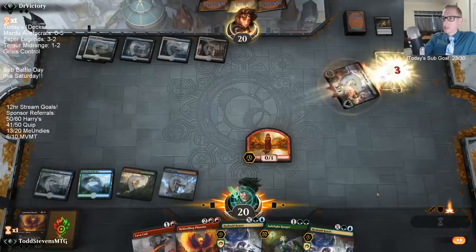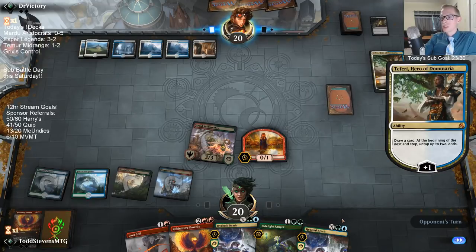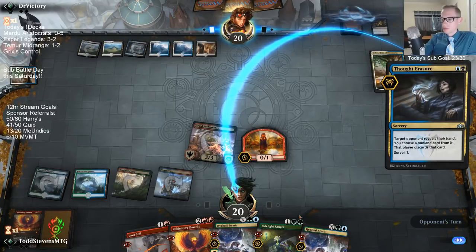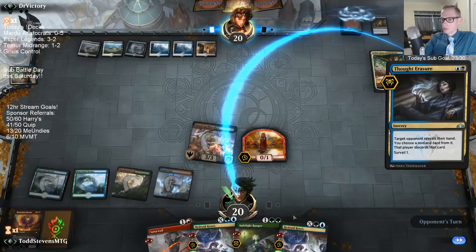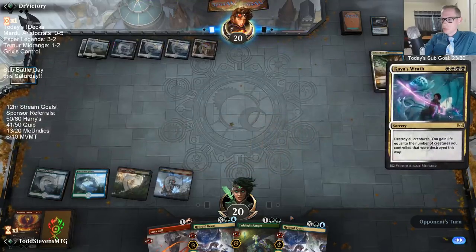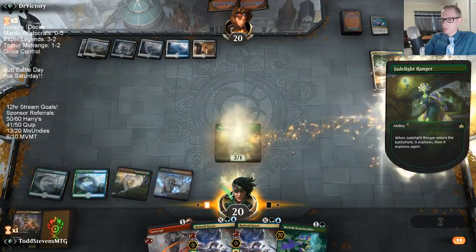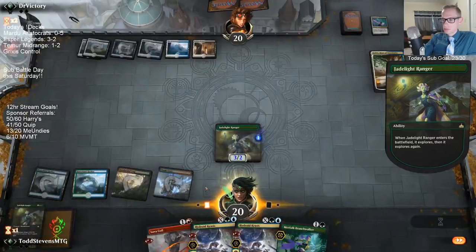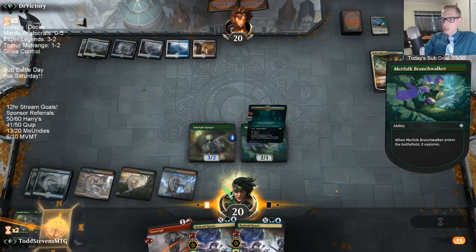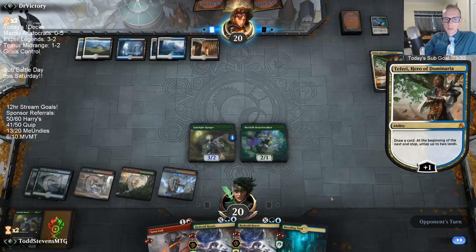This game I should have hasted the first Spellbreaker. We're playing Esper. I was just kind of looking at the chat, didn't even realize that we're playing Esper control. I should have hasted that first one. Kaya's Wrath was perfect.